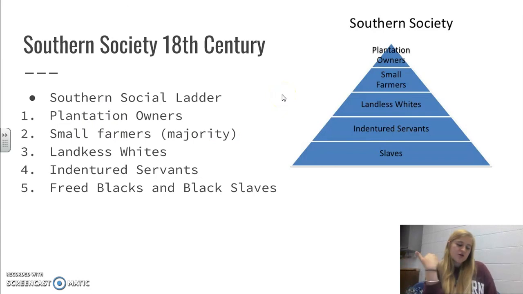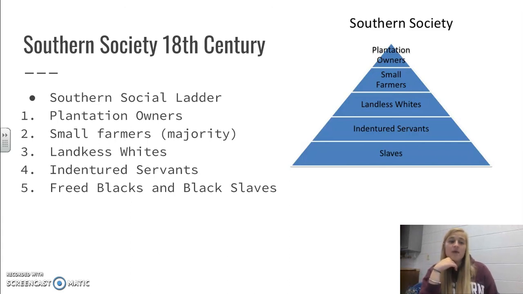All right, so let's look at the social structure of the 18th century, and then we shall be done. Here is the ladder. Essentially, at the very top, we have those plantation owners, and these are the people at the top of the social ladder. They rule the economy, they monopolize political power, and they're essentially in charge of whatever religion is important in the area. So they're leaders in the church, leaders in government, and leaders in the economy. They have dominated Southern society.